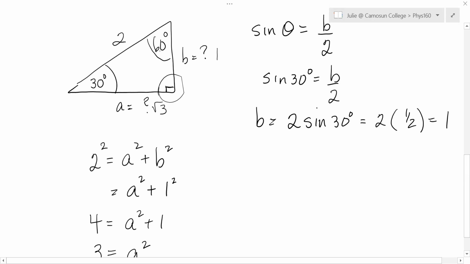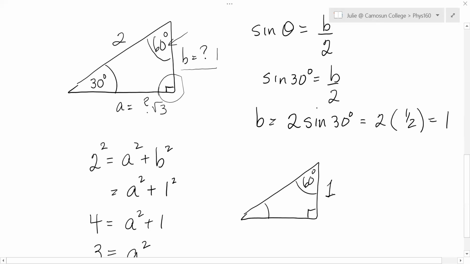If you look at this 60-degree angle up here, you'll notice that the cosine, the adjacent side to the 60-degree angle, is B. And the hypotenuse is still 2. The hypotenuse, doesn't matter what angle you're looking at, the hypotenuse is always the long side. So if we look at that triangle, it doesn't have to be that we're always looking at this bottom angle. We could be looking at this angle up here. And sometimes our triangles are going to be kind of funny and upside down like this.